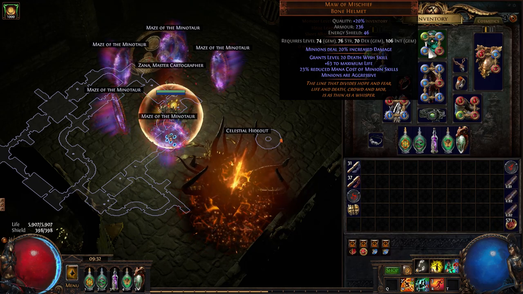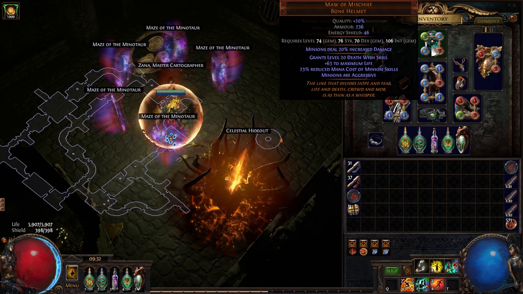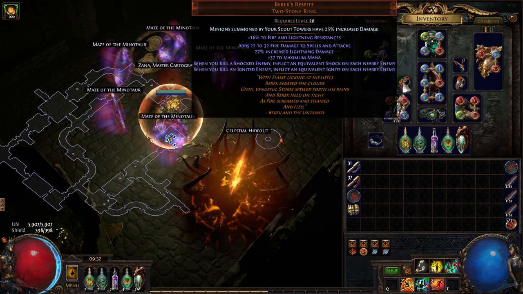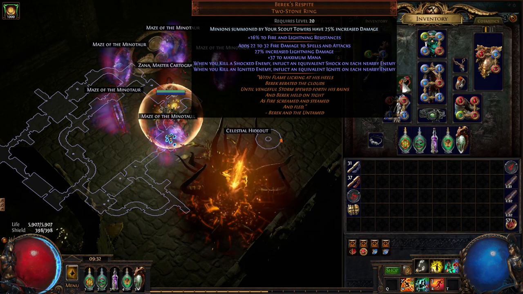Today we're going to talk about a Maw of Mischief build. This build will scale mostly by damage over time. The minion explosions themselves do a lot of damage, but for clear, the damage over time being proliferated by Berek's allows us to just wipe the entire map out.